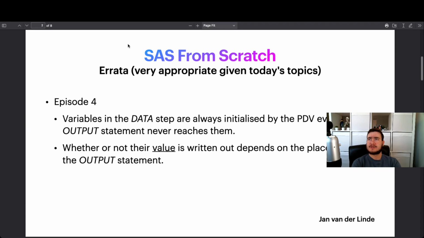What I said wrongly there was that because the output statement never reached a certain variable, that variable will never be written out, and the only reason it happened was because we kept stepping through a data step and kept having a variable in the PDV. That's completely wrong. I don't know why I said that, probably because I record these episodes fairly early on a Saturday or Sunday morning.